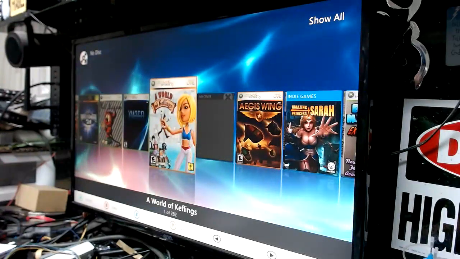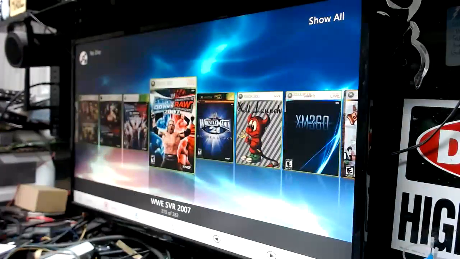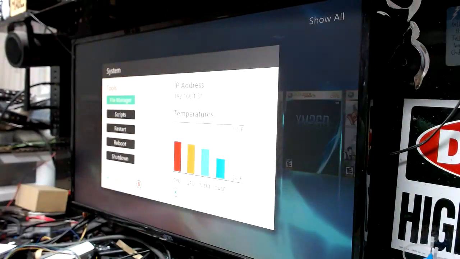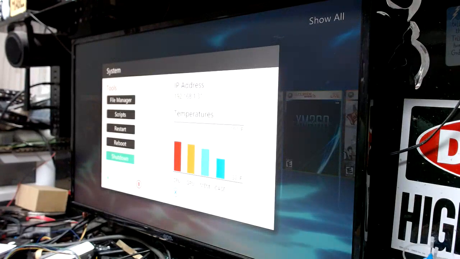Now, what we booted into is Show All. This is all the stuff that's on the hard drive, and there's a ton of stuff on this hard drive. If you hit the back button on the controller, it's going to give you a file manager where you can copy and paste files and folders over with a USB stick. You've got scripts, restart, reboot, and shut down, of course your temperatures, and the local area IP address, all that stuff.